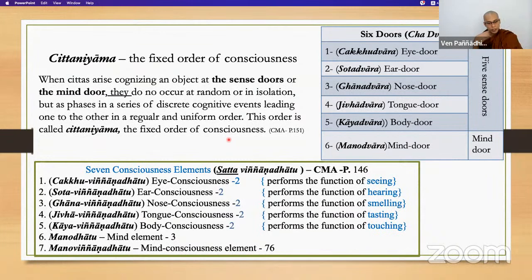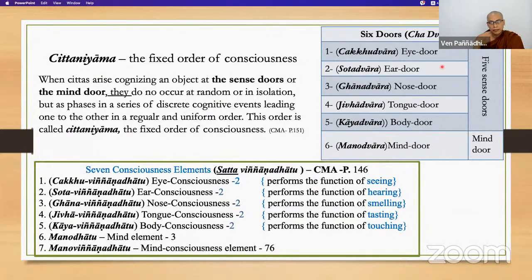We have learned some expressions about consciousness in the Sutta: it can go far, it arises only one type at a time, and it arises in a process based mostly upon the heart base. Then in this slide, we learn that it has objects, uses any of the six doors, and arises in a series in regular or uniform order. These are the important natures of consciousness. Before we learn consciousness, we have to know that. Please take note and make sure you know it.